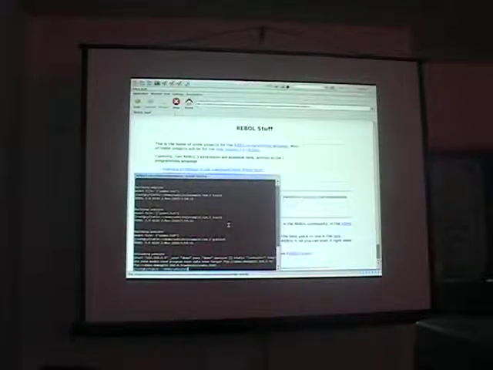So it solves a problem for Syllable, because we now have a very powerful standard scripting language on Syllable. But it also solves a problem for REBOL, because REBOL 3 doesn't have those network protocols yet. So by writing this binding, I get integration between Syllable and REBOL, and I get missing network protocols in REBOL 3. And one of those protocols is FTP. So I've extended the content management system to do upload through the curl binding in REBOL.